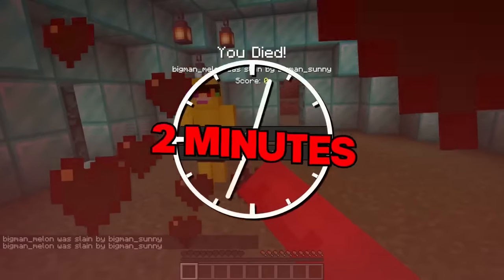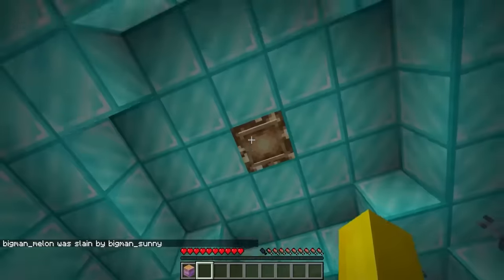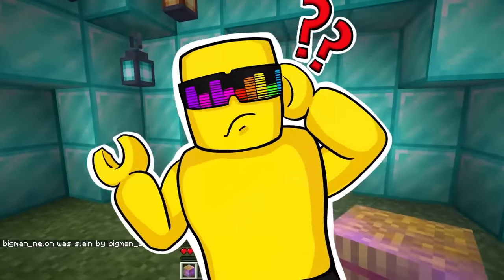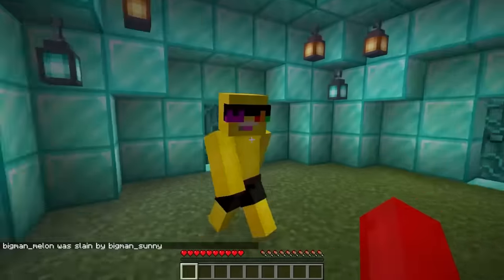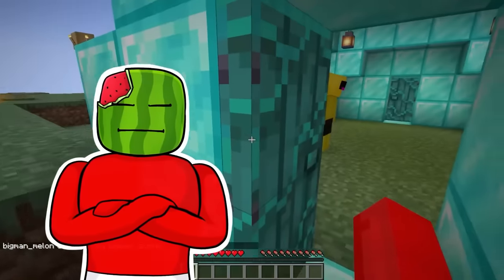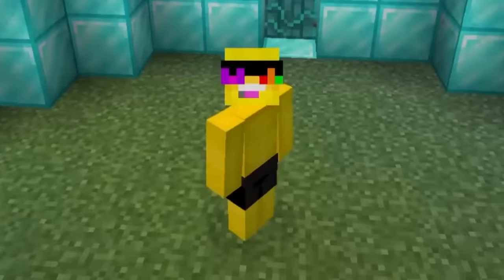You got 2 minutes to hide. You're hiding first, you nerd. Get out of here. I'm putting the blindfold on. Whoever has the blindfold is seeking. Wait, where'd it go? I don't have it. How do you not have it? I don't have it either. I'm just gonna go out here and close the door. Okay, Melon, you got 2 minutes starting now.